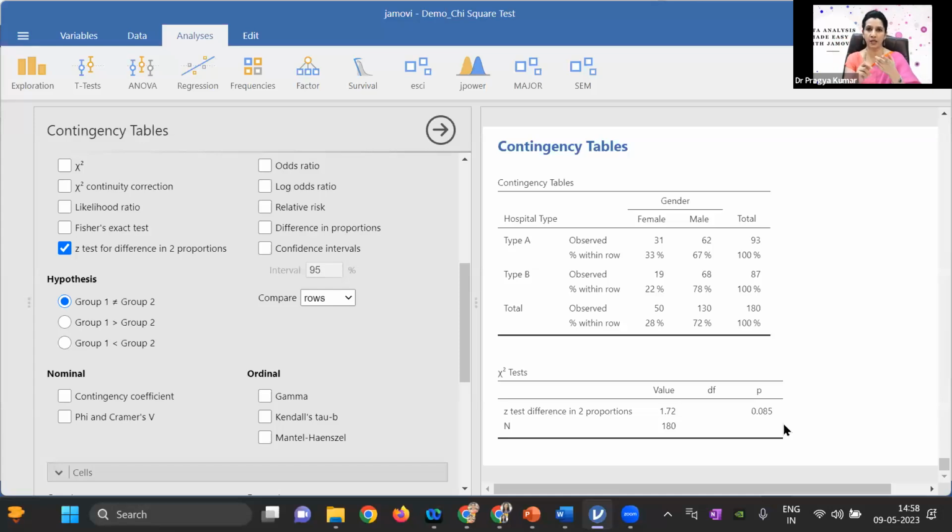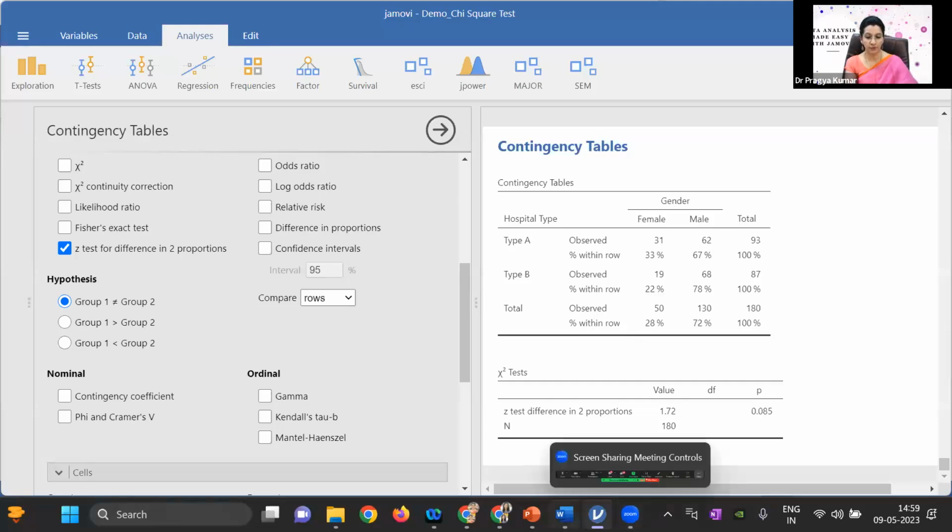So again, to repeat, you will report effect size only when there is a statistical significance, because I said that effect size is independent of the sample size, and statistical significance you will get if you increase the sample size. So if there is a large sample, you will definitely get the statistical significance, but you will not get a clinical significance of the effect size because it is independent of the sample size. That's why you should report both the statistical significance and the effect size. And this effect size, as you can see here, we report only if there is a statistical significance.